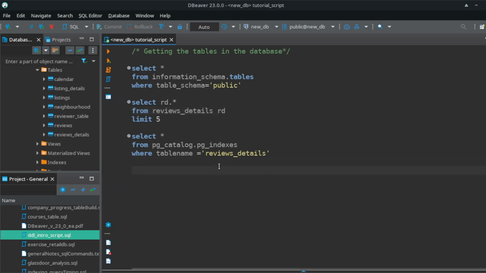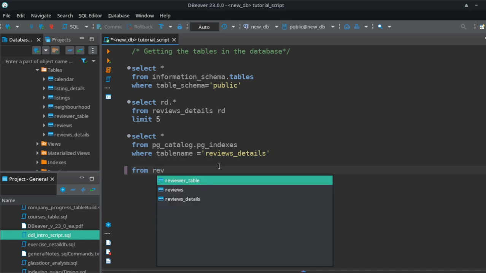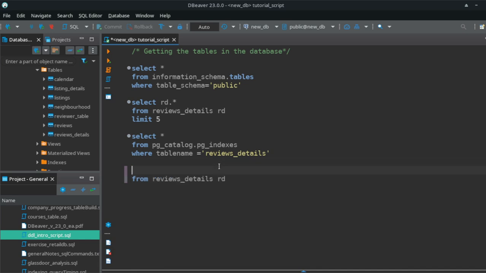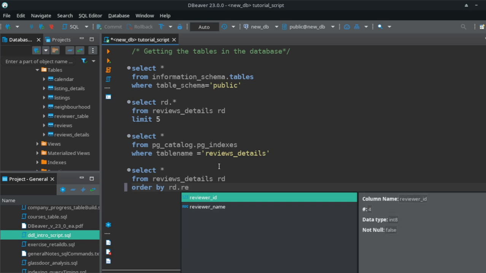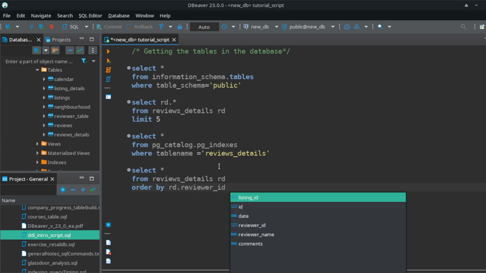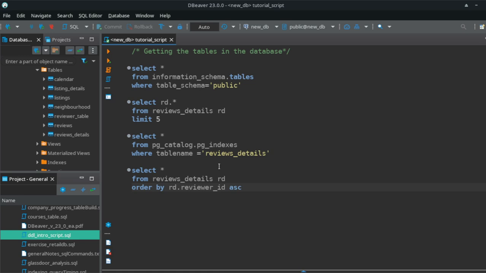So let me do that. How to do that is we use from review details. I'm going to select all the columns, and I'm going to say order by review ID, and I'm making it ascending. I'm not going to limit it. I'm going to ask it to return all the rows in this table.